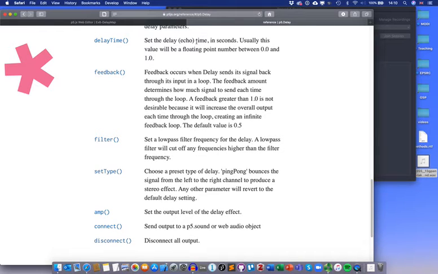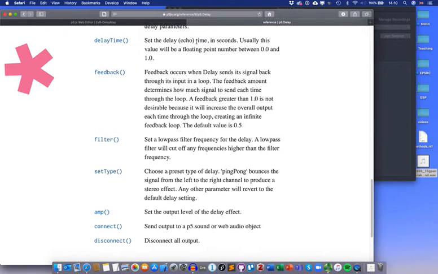It will take quite a long time to hear. If we set it to a smaller number, it will be, so 0.5, for example, will be half a second, right? And the feedback is the amount of the original source that gets fed back into the delay. So a delay allows you to have a delay not just of the original sound, but of the echoes. So the echoes produce echoes. That's called feedback. When the original sound produces echoes, and then the echoes produce echoes, etc.